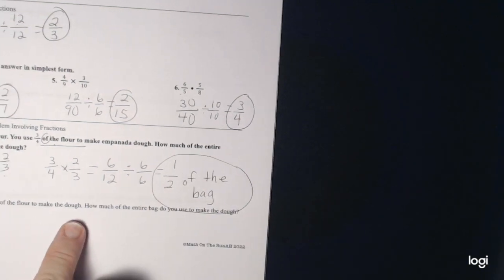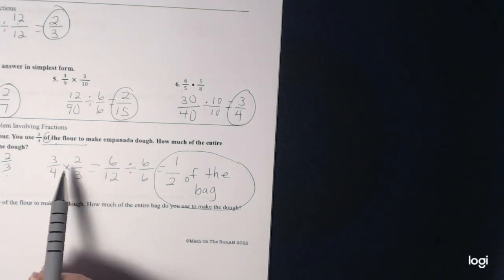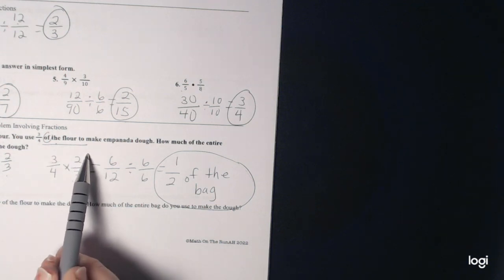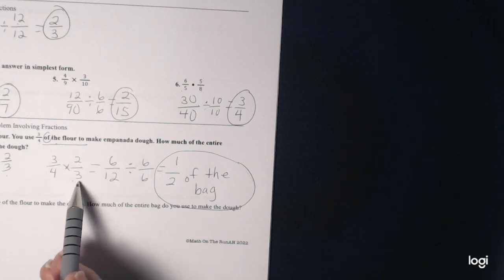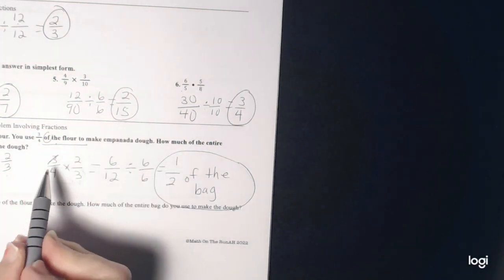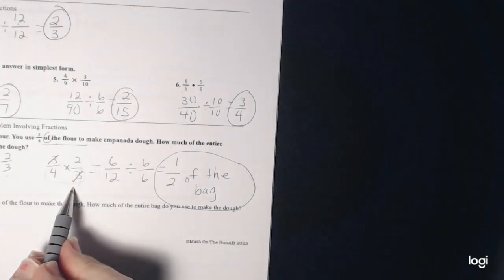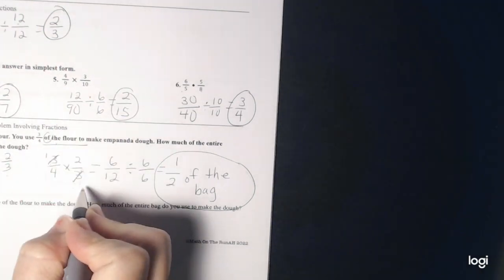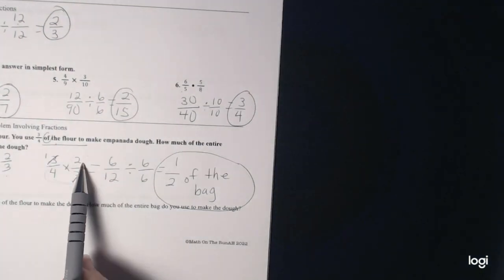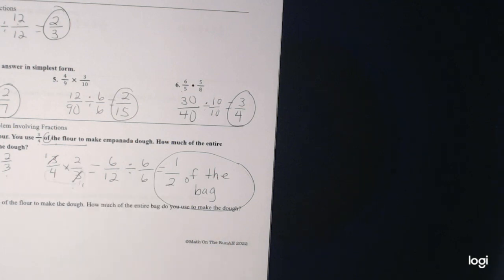Some of you were paying attention in class the other day when I said when you're multiplying with fractions, if you see a number in the numerator area that matches with the number in the denominator area, you can cancel them out. So I see a 3 up here in the numerator, and I see a 3 down here in the denominator. We can actually make those ones. And I would have gotten 2/4, which still will simplify to 1/2.